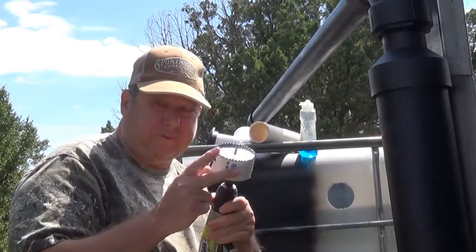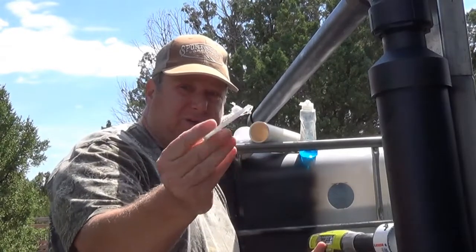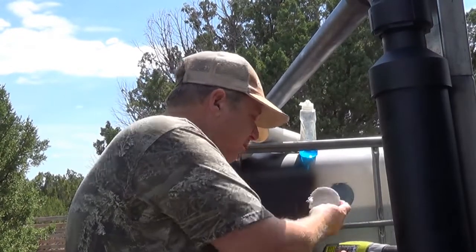Nice blade here, huh? This is a piece that came from here.